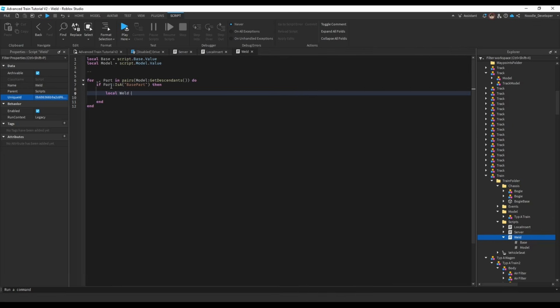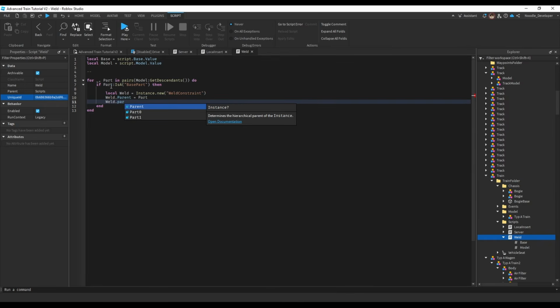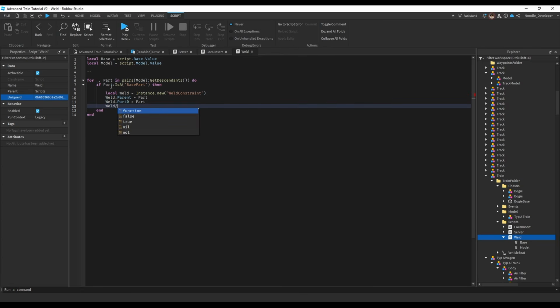Weld equals Instance.new, string "Weld". Okay. And then weld.Parent equals part. Weld.Part0 is going to be the part. And then weld.Part1 is going to be equal to the base.